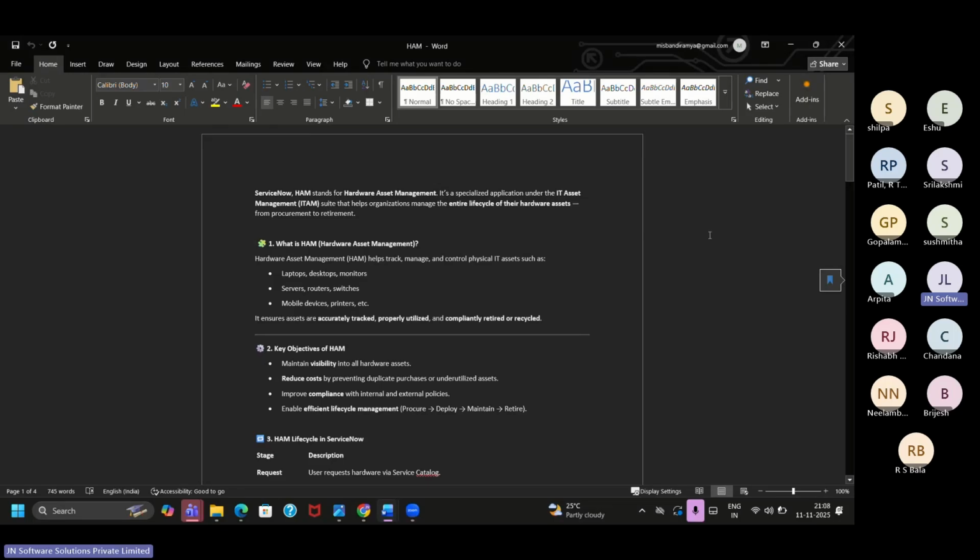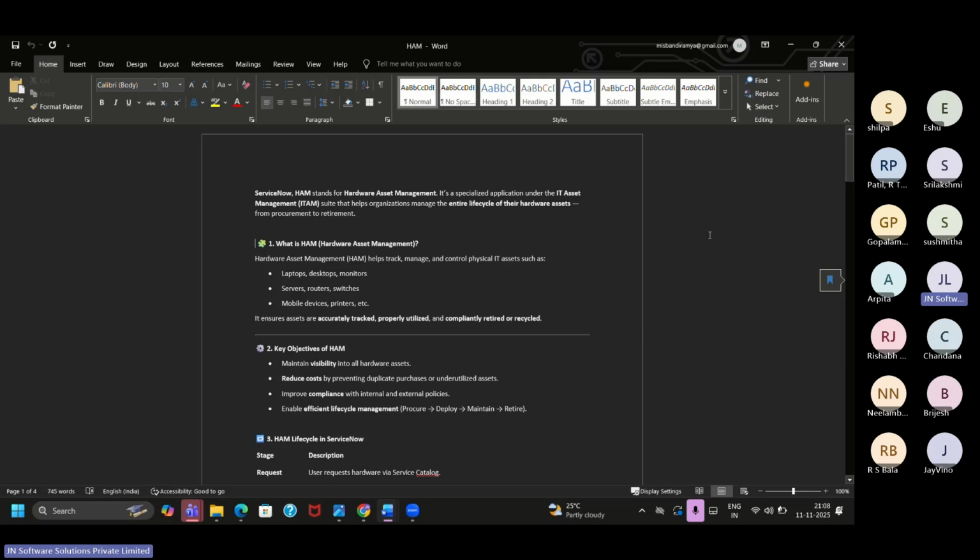Okay, so the next one is the HAM module, hardware asset management. In any organization, if you want to maintain hardware or software assets, we have two dedicated modules: hardware asset management and software asset management.